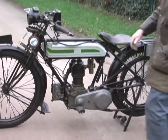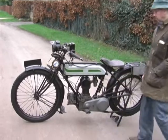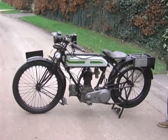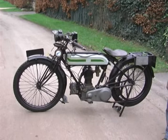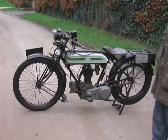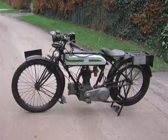Brakes are push-bike pattern — just the same as on a push bike on the front wheel — and rim pattern on the back, rubbing into the rim. So brakes are not much good for this. In 1922 road conditions were a lot different: not many vehicles about, more cows and animals on the road.